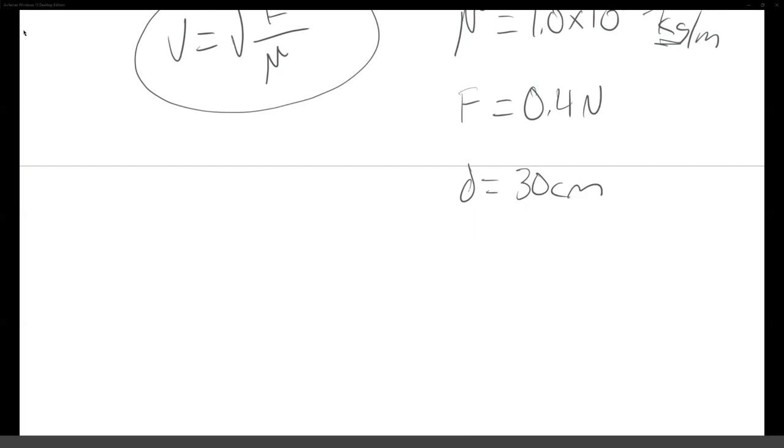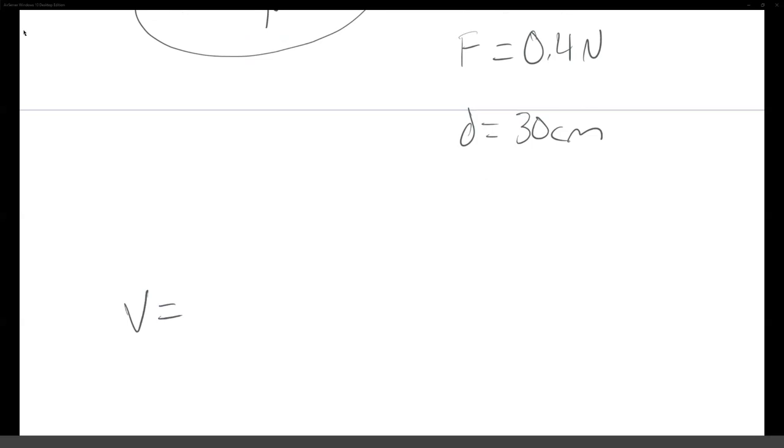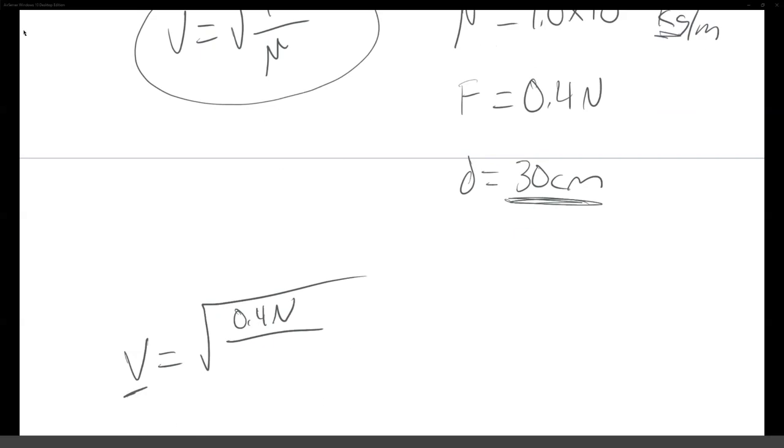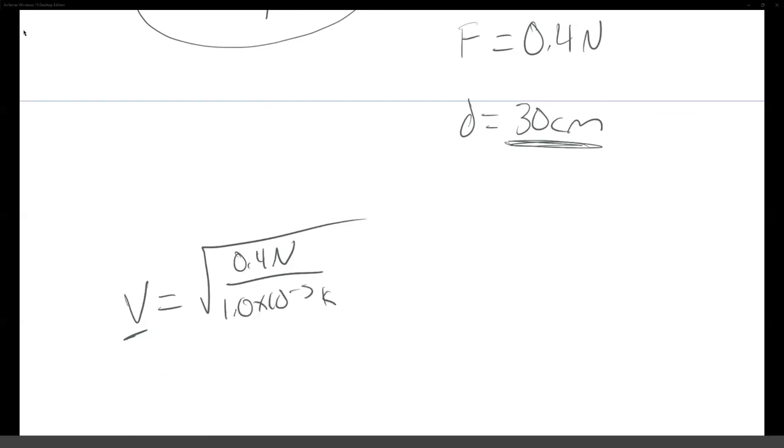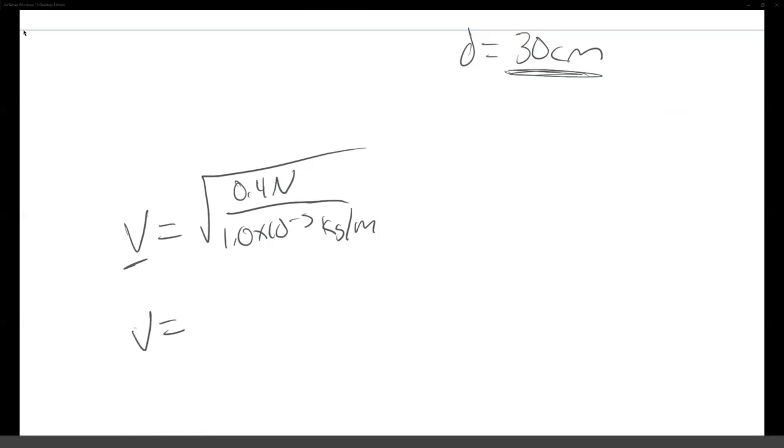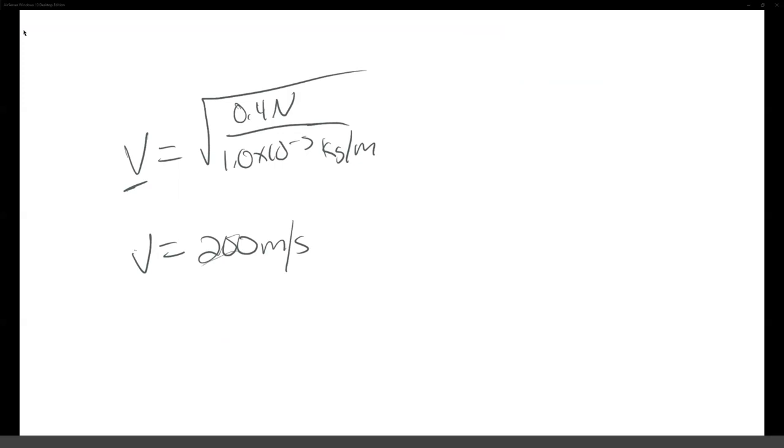So we're trying to figure out how fast the spider is going to know that it landed, right? So we need to know the velocity, the meters per second, that the wave is going to travel across the silk to hit the spider. And then we know the distance in between. Once we know the speed, we can figure out how long it would take. So that's the process. You end up going 0.4 newtons over 1 times 10 to the minus fifth kilograms per meter. You get a velocity of 200 meters per second. So that means in 1 second, the vibrations are going to travel 200 meters.